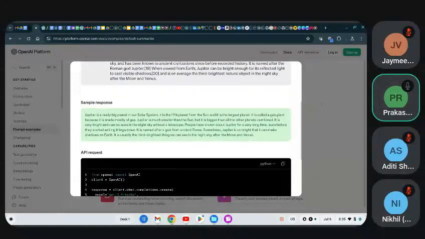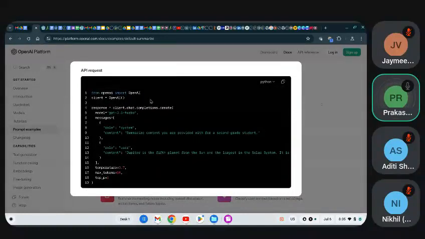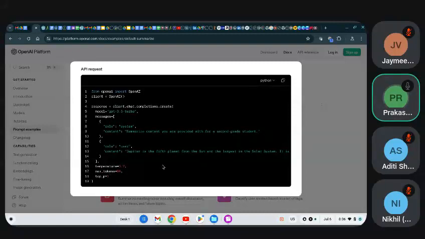So now it takes that input, and if you look from the code point of view, from OpenAI, import OpenAI. So it is taking the library, which is a Python library, and we are on the client side. So you remember GPT is a transformer. We are not writing GPT. We are only using GPT. So we are a client, and the client is using OpenAI to use the GPT models. And for the response you want, it is chat.client completion create, with the model name. So you are using a model and you are sending a message to it as a client saying, hey, in my role, I am looking for summarizing the content provided for a second grade student, and in the user role, the content you want summarized is given.